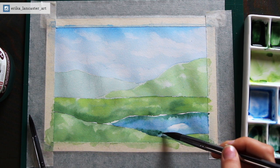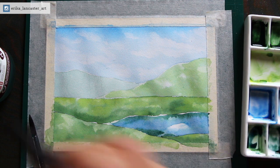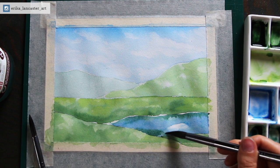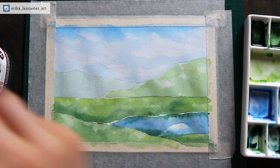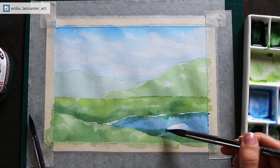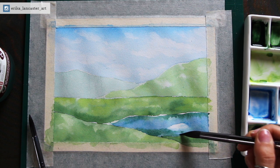I then jump on to the lower edge of my lake and I do the exact same thing. I place some of that very deep and saturated blue-green, and I remove all of the pigment and water from my paintbrush bristles and go back in and distribute that pigment around, soften those edges a bit.